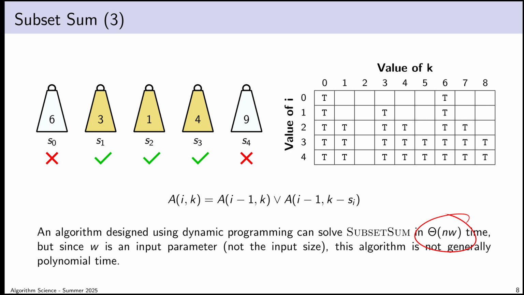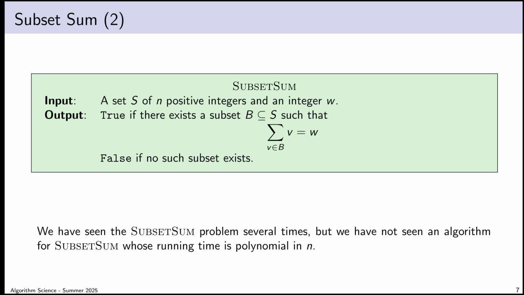Now, this certainly looks like some kind of polynomial function, but it's not what we would call a polynomial time algorithm because it's not polynomial in the input size. It does involve the input size, so n is part of the input size. This is as good a time as any to observe something about the way that input sizes work. Really, the input consists of n plus 1 integer values.